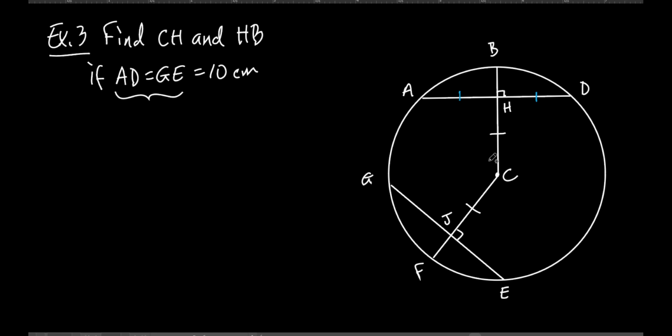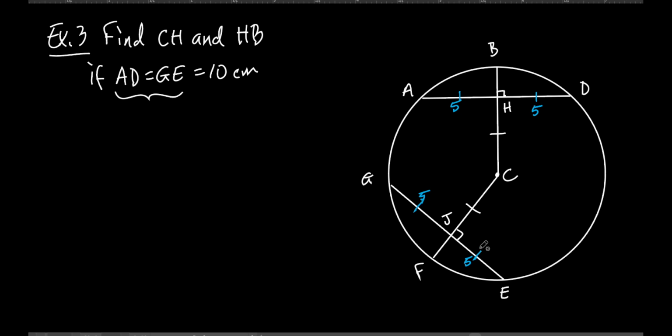So if these two chords are equal and this one bisects it, what must be true about GJ and JE? That they're going to be the same, aren't they? So all the blue are going to be the same. Now, they're not just the same. I actually know what they are now. I actually know the measurement of it. Remember, AD was 10. So what's this little bit? Yeah, that's 5. What's this little bit? What's this little bit? And there we go. Everybody good? That's going to be helpful. I'm going to move it down here just because I'm going to use that in a second. All right, so far so good. So what do we do?